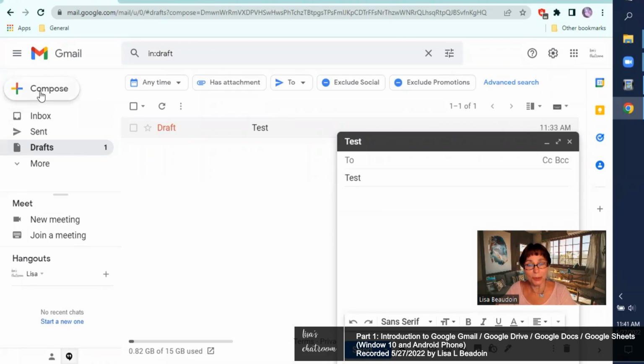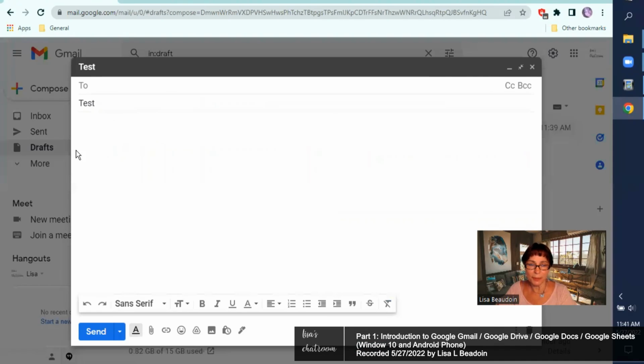All you do is click compose. And what will happen is you will get a window here. And what I do is I expand that window by hitting this icon, the full screen icon, and it makes it bigger. And then you can enter the information, your email recipients here. I'm going to show you how to enter them in the contacts list in just a bit. But then you can write the name of your email, and then you put the information here.